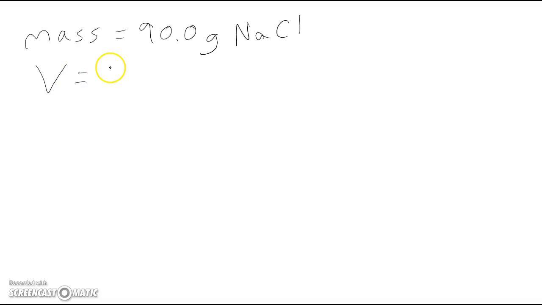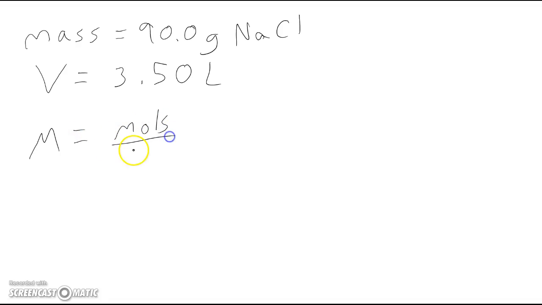So let's think of what we have at first. Well, we know we have mass, and that mass is going to be 90 grams of sodium chloride. We also know that we have volume. We have the volume of the solution, which is 3.50 liters. Well, this is all fine and good, but if we remember, molarity is going to be moles over liters. So mass isn't going to do us much good. We're going to need moles. And oh, what's that? You remember how to turn mass of a compound into moles of a compound. Good. Go ahead and do that if you have not done that already.